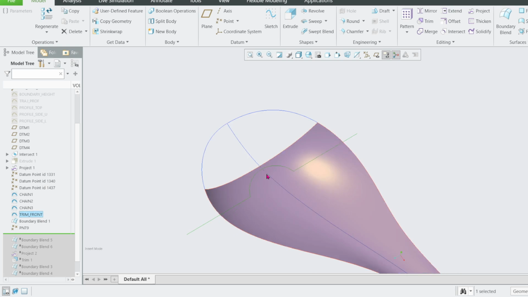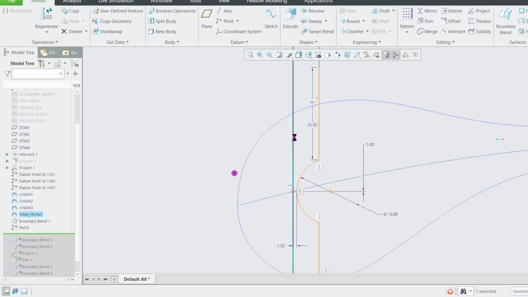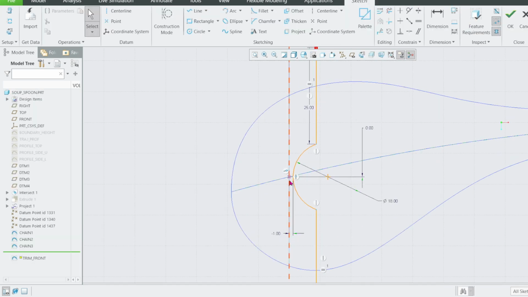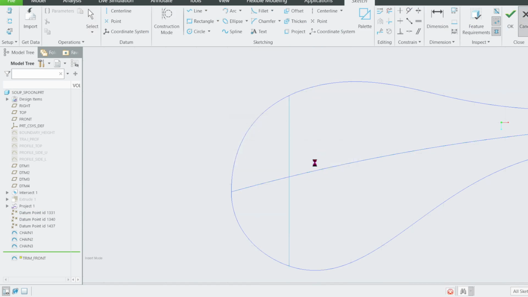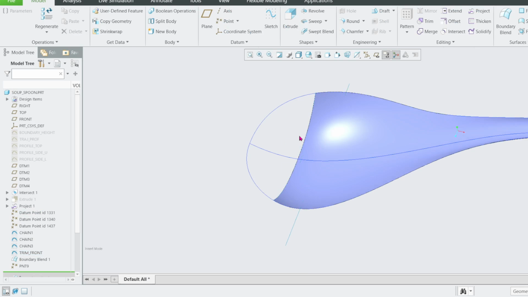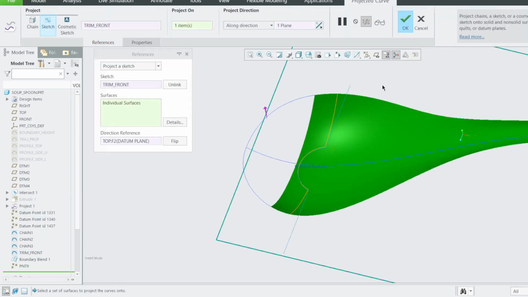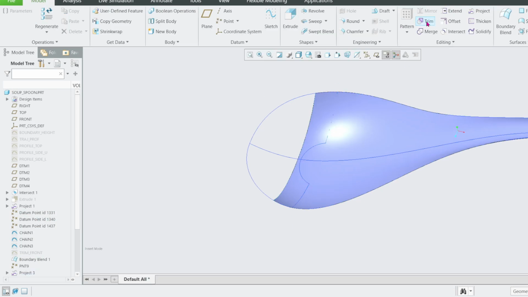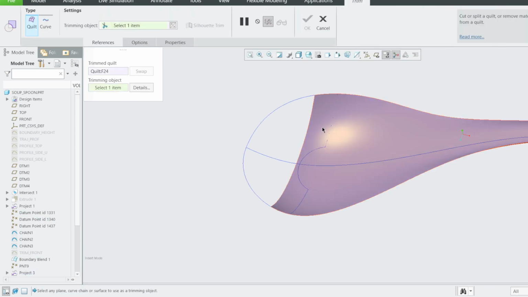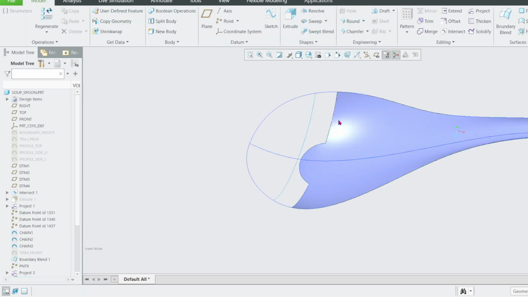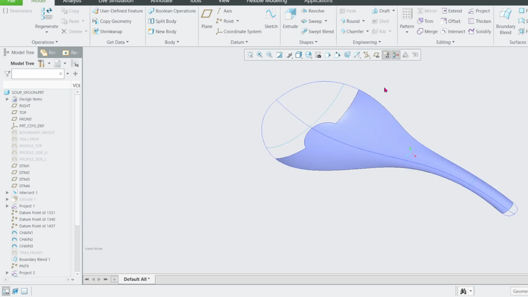Yeah, I have this sketch already. I've sketched. I can show you the sketch. You see this sketch here. I'm trying to create at least 4. Therefore, if I have that sketch, if I select this sketch here, and I can say project to this like that, I can now say trim this surface using this curve like that. Now this one is easier.